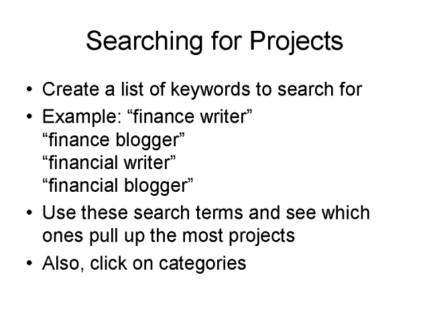Try out some search terms and see which ones pull up the most projects. If you aren't pulling up enough projects, then you might want to try a broader search term or try out different terms. Once you figure out which search terms are pulling up the projects you want, then you will be using these searches regularly. You can also click on categories and view the projects listed there.